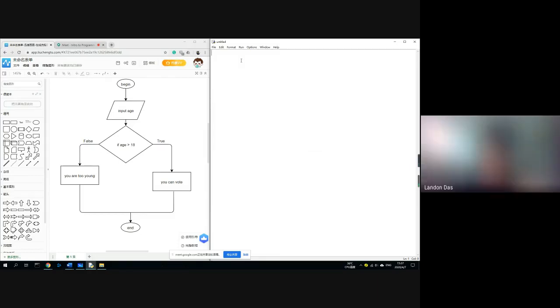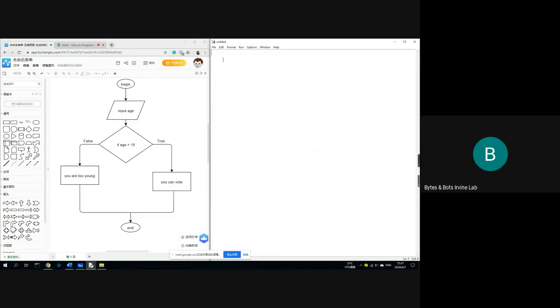Oh, actually, I'll show you this. So we input a number, or we input something, and save it into this age. So we say age, this is your variable, equals input, and you ask a question to let the user know what kind of thing they want to input.